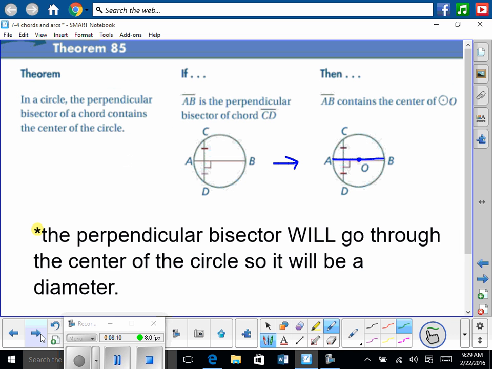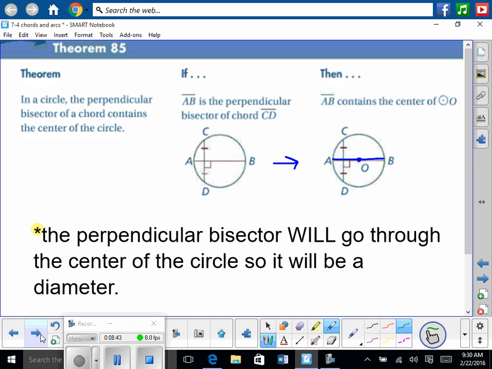Last one, then we can just apply all these theorems. So they're not really hard, it's just remembering all of them and not forgetting them. And being able to use them. Okay, so the perpendicular bisector will go through the center of the circle. So if we have a line and it's perpendicular, meaning making a 90-degree angle, then it definitely will be a diameter, meaning it will go through the center of the circle. So if it is a 90-degree angle, that has to be the diameter. Does that make sense? Everybody. Which means it goes through the center of the circle.